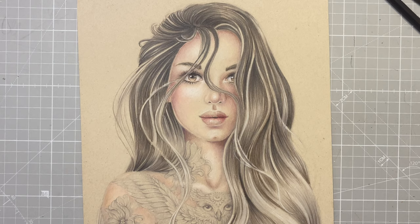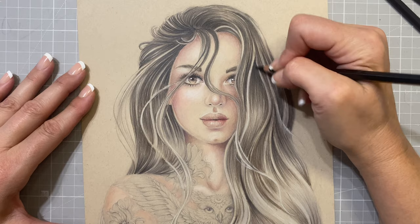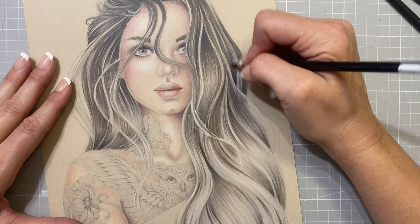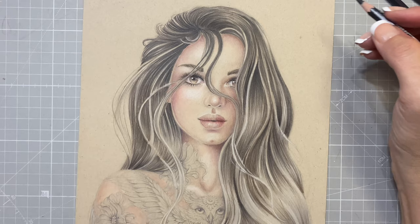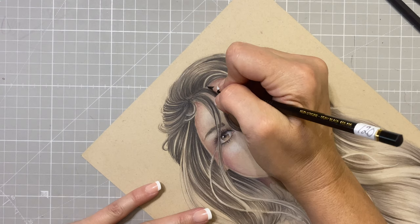It's fun to come up with some new color combos for hair, because I like that. I do tend to, you know, kind of do the same ones. Alrighty, I think I like this a lot. So, do that other side here.